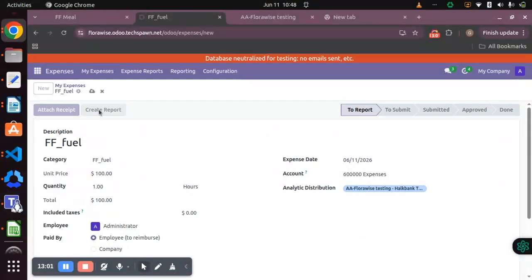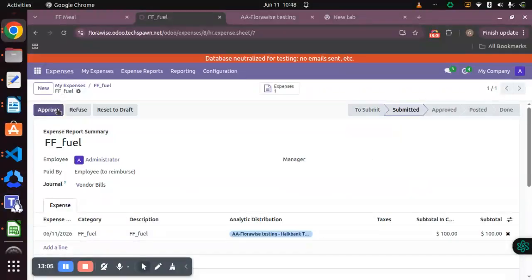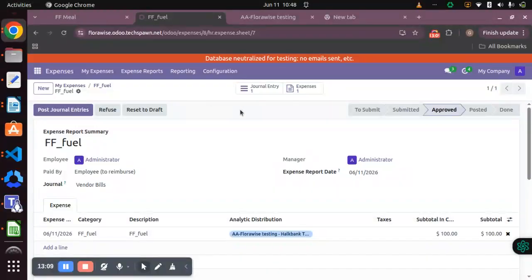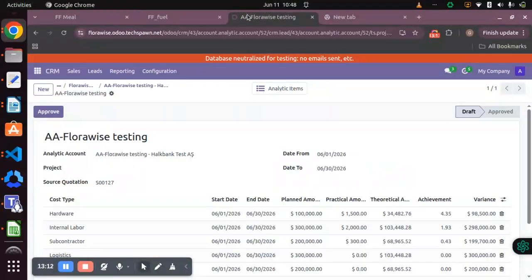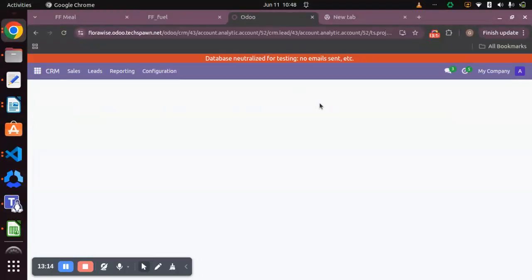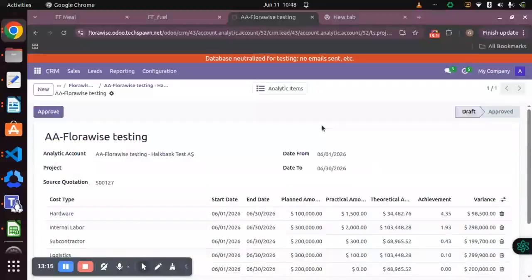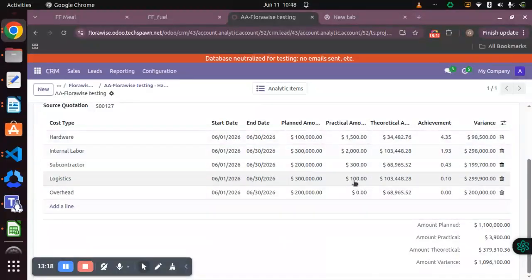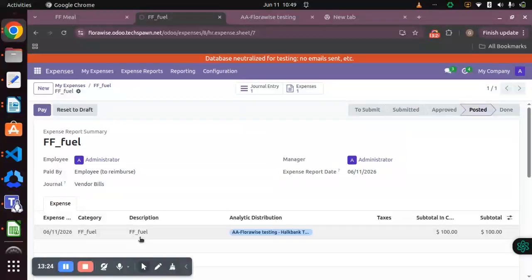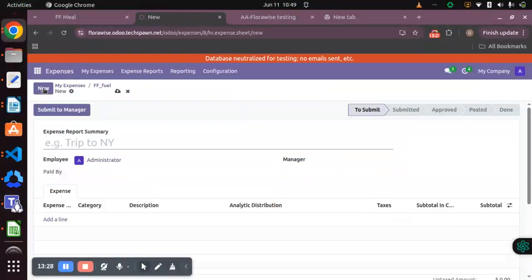So after creating the report and completing the order and posting the journal entries, here the logistic amount 100 is also calculated in the practical amount of logistic, as we have filled the fuel type as logistic. So now we will create one new expense for the type overhead.